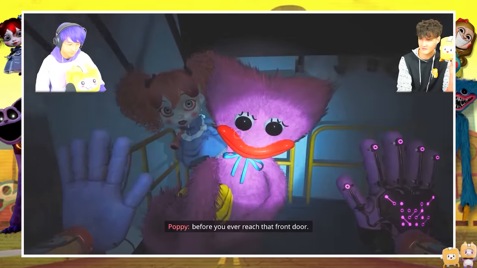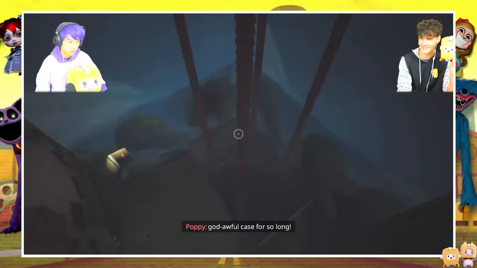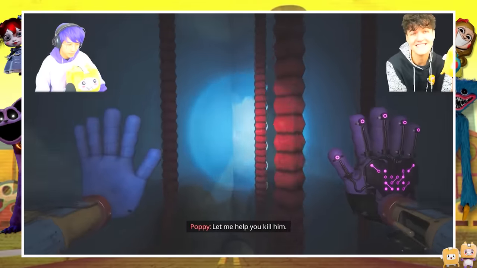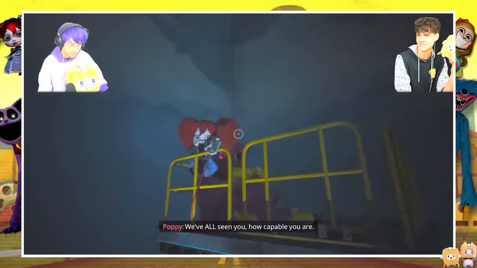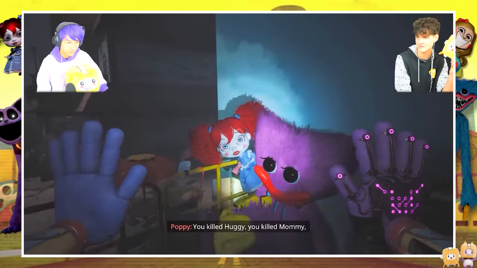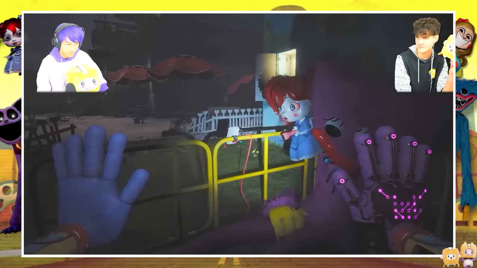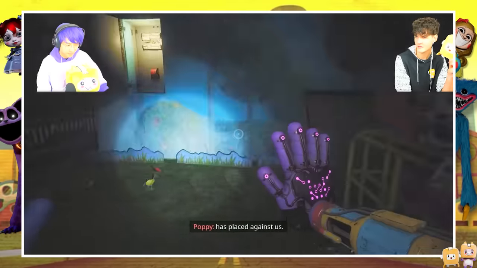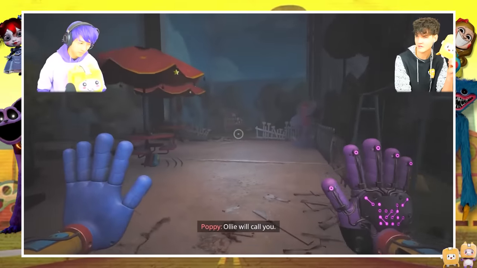He'll kill you before you ever reach that front door. He's the reason I was trapped in that god awful case for so long. You have no idea the things he's done. Let me help you kill him. Let me help you save everyone. We've all seen you. How capable you are. You killed Huggy. You killed Mommy. You freed me. You are perfect for this. Catnap is coming. He's the final obstacle the prototype has placed against us. We can't stay here. Keep yourself safe. Ollie will call you. Okay.